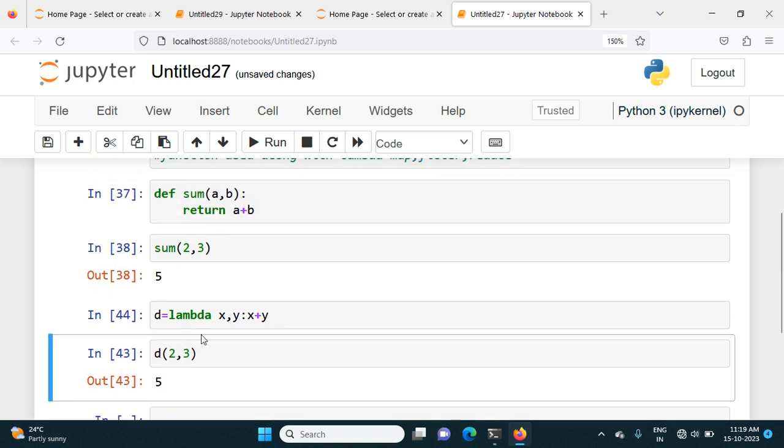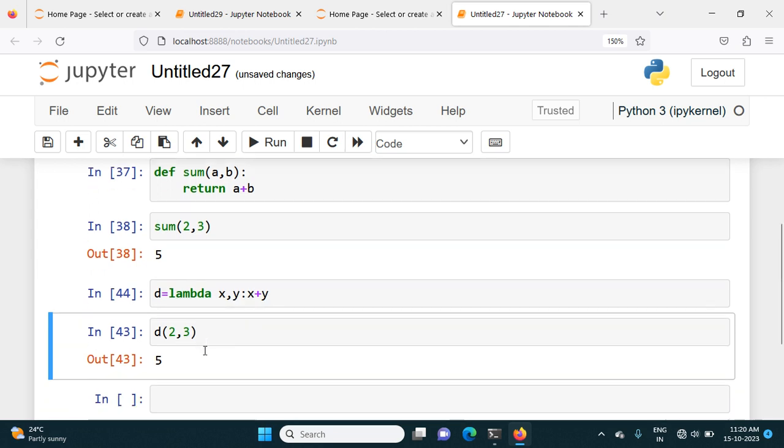The result in both functions is the same, but the difference is that here we use a named function by defining sum as the name of that function. Here we use a lambda function, which is one inline function. We wrote all the code within a line, that is the input part. After that, the colon, then the expression that will return the value. In order to call that function we need to store it in a variable. So we store the lambda function in variable d. Then if I want to call it, I use d, within brackets I give two inputs, and it gives me the result.